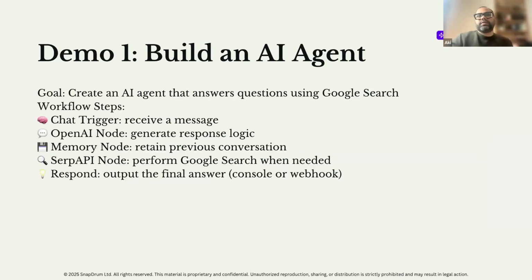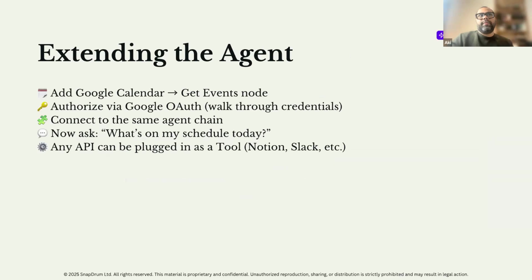This we covered right now. We looked at building an AI agent, so it's pretty much the same thing that we did. And we can extend this, right? This is the part I want you to go home and think about: how you're going to extend this. Things like connecting Google Calendar.